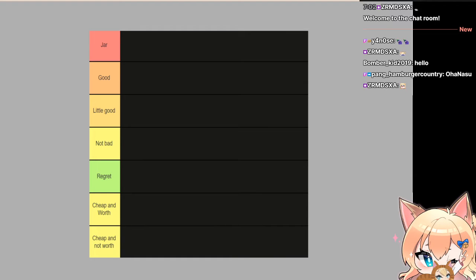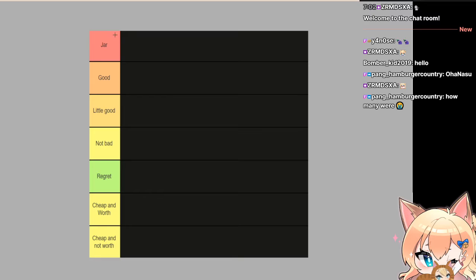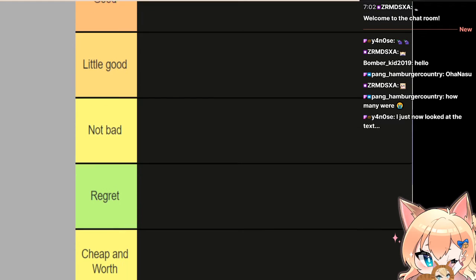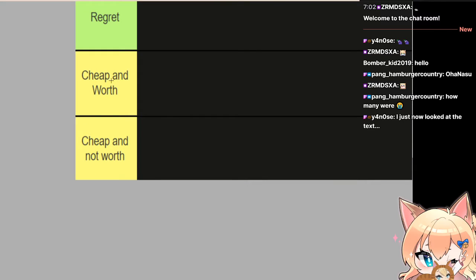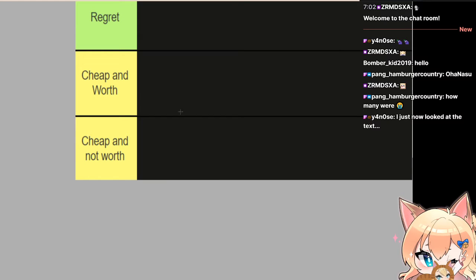Okay, so basically what I had to do instead was, I'm in my drawing program, as you can see. I have this really big res tier list. I don't know if you can read this. The tiers I'm going to be ranking them as are jar, good, a little good, not bad, regret, cheap and worth, and cheap and not worth. These are special categories. Cheap, I would consider anything about $50 or less. I have a good number of those.